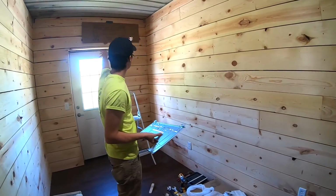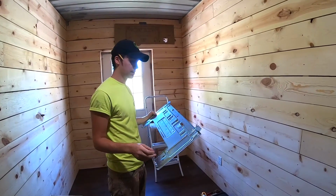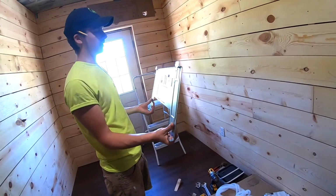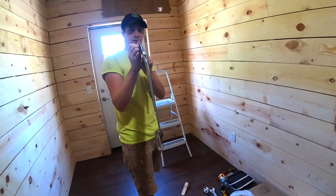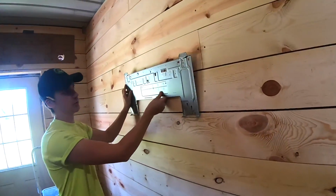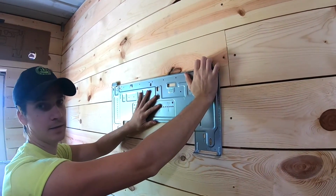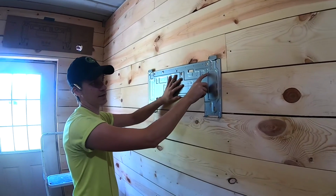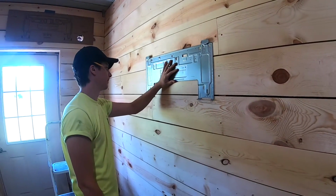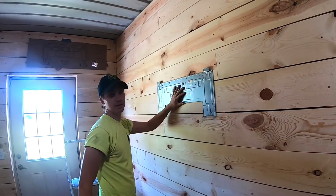Alright, so now that we have our holes drilled, we're going to take that mounting template off and we're going to actually put this on. A couple things to note is which way you install it. These clips, as you can see, they're kind of bumped out. You want them away from the wall because the indoor unit is going to clip on behind it. So just be mindful of that. You've got a nice little helpful arrow to tell you which way to put it. Now line up your markings and you're set to go.